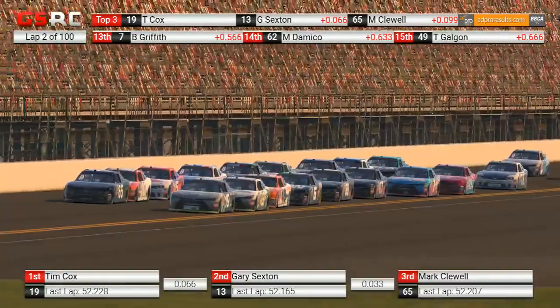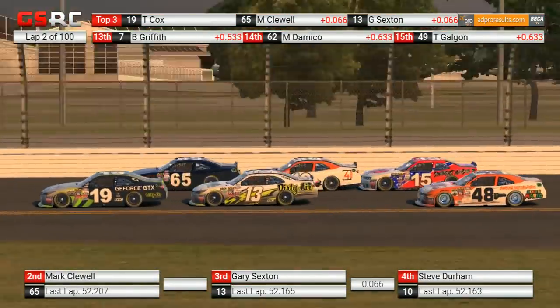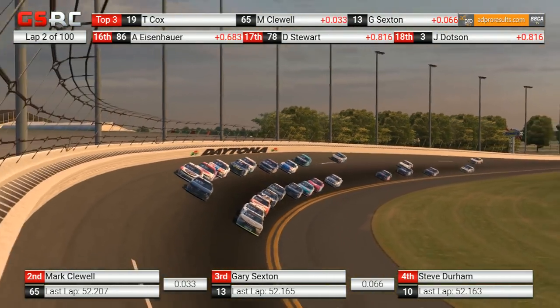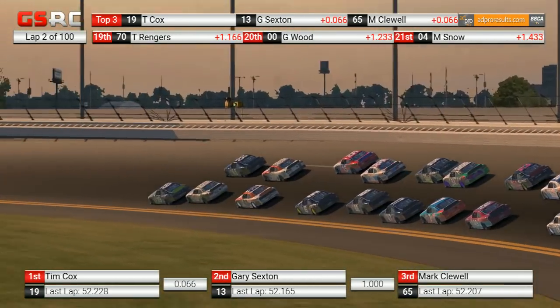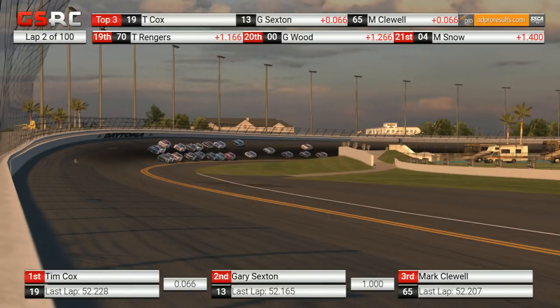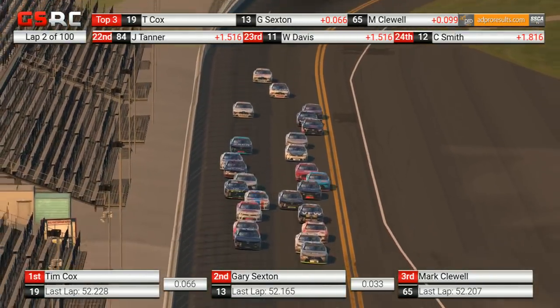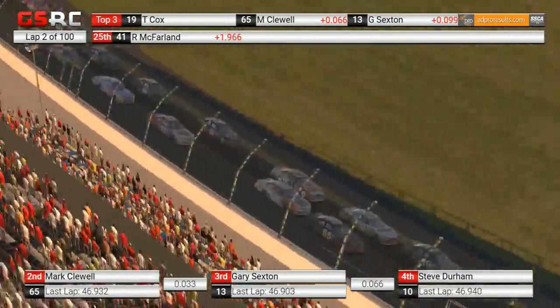That top side not moving yet, but now a little push there from the 10, Steve Durham, getting it going there. Leaning on Mark Cleewell just a bit. We didn't have it on our overlays because we don't like to promote the faster pair. And this is big boy racing here in the 360 AdPro series. If you break it, you bought it. That's why these guys have to be a little bit careful. There are no spare cars.